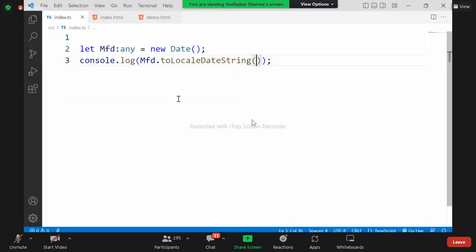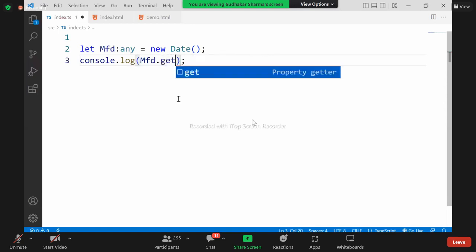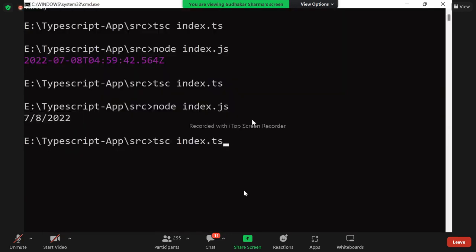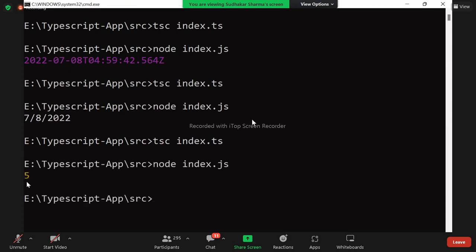So then what you can do is write manufactured.getDay. GetDay will return the weekday, but actually it will return a number. Compile, you will see it will return the number 5. It starts with 0. 0, 1, 2, 3, 4, 5. 0 is Sunday.